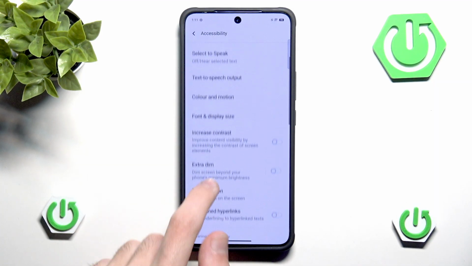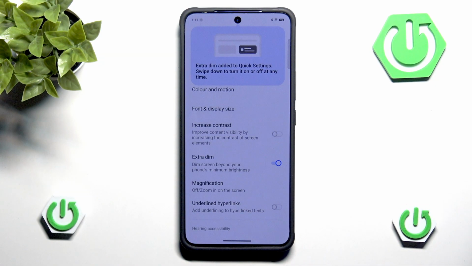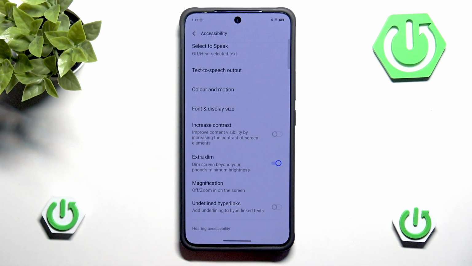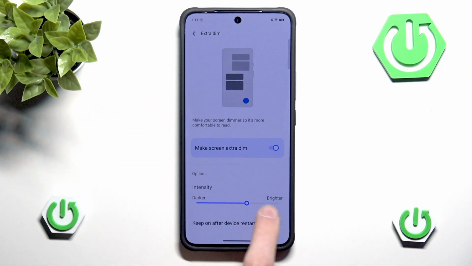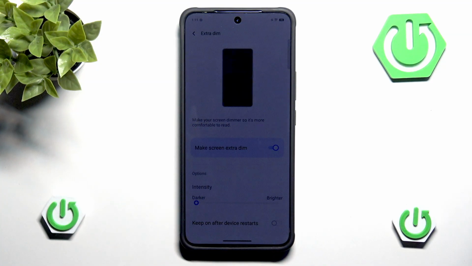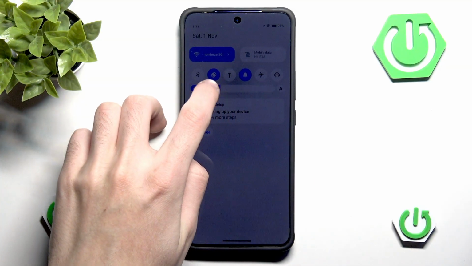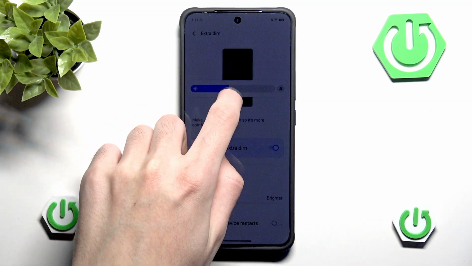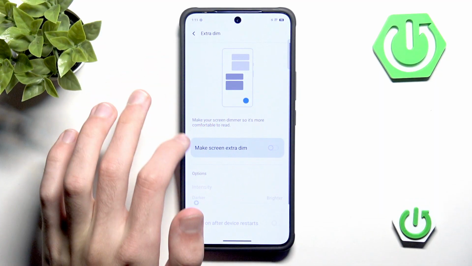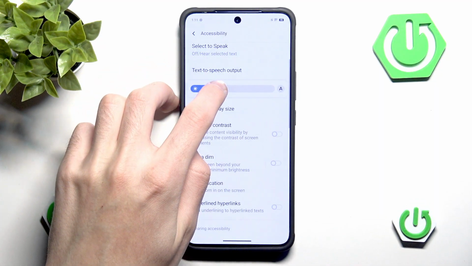Instead we can just use the extra dim which we have right here, and as you can see I've only enabled it, and now my current brightness is actually slightly lower than it was, and you can see the difference in the tutorial. We even have a way of changing it to brighter or darker. And now I hope that you can see fully how the glitching flickering effect can be seen. And if we lower our brightness even more, well, it's not even visible on the camera, so yeah, that's pretty funny. So I will disable the dim and I will adjust the brightness.